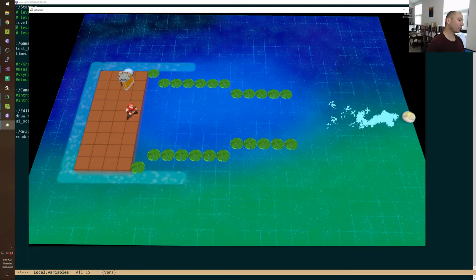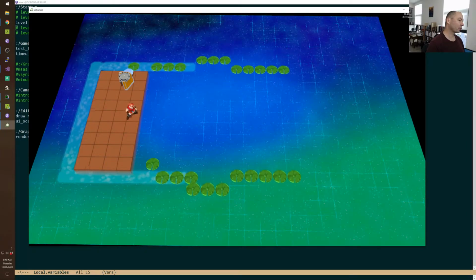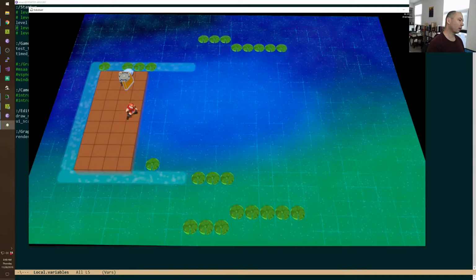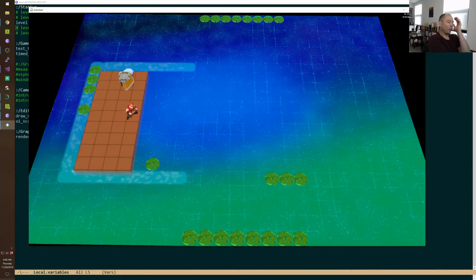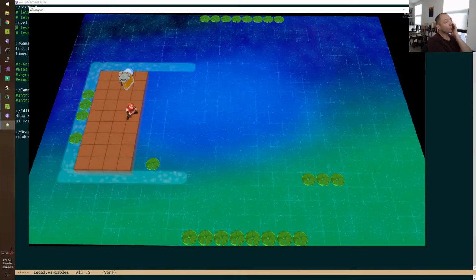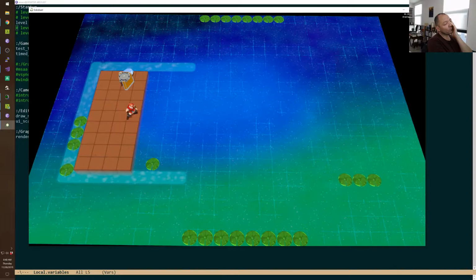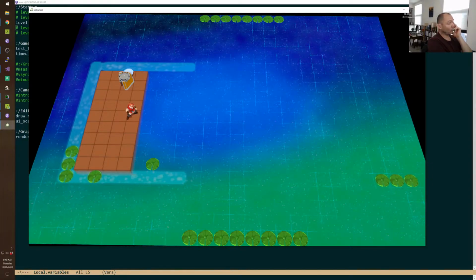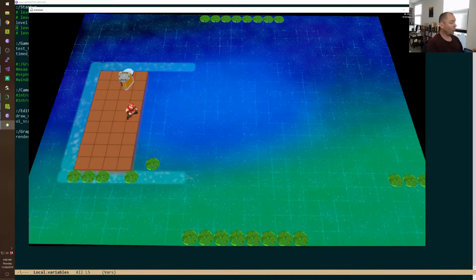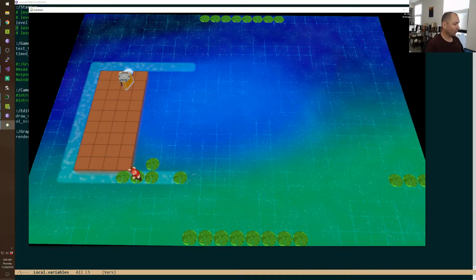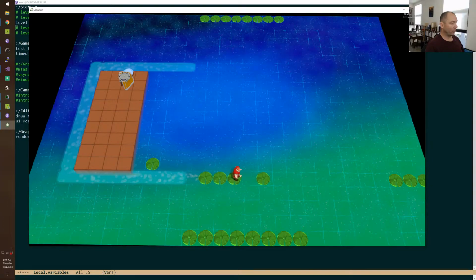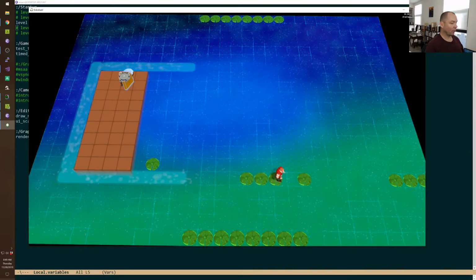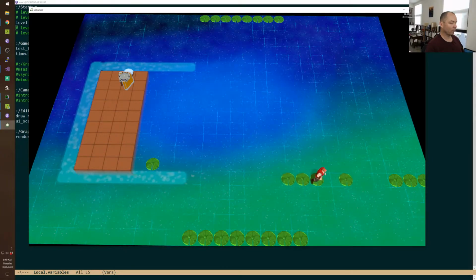So there are two things in play, and it's making it a little hard to think about. Okay, so you see how when there are multiple lily pads in a row, they all move in sync, in lockstep like this, and that's very important for gameplay, right?